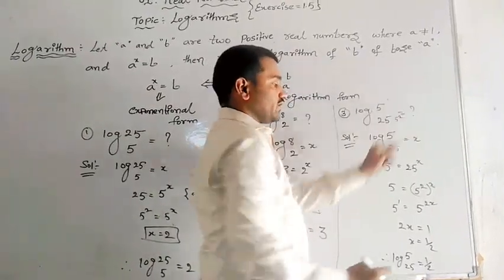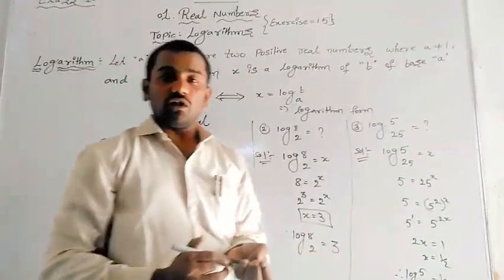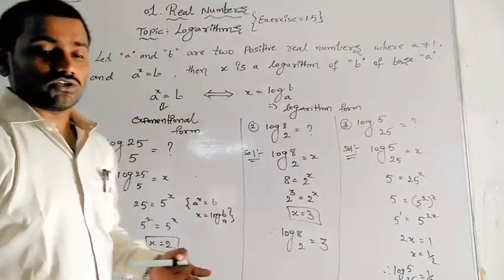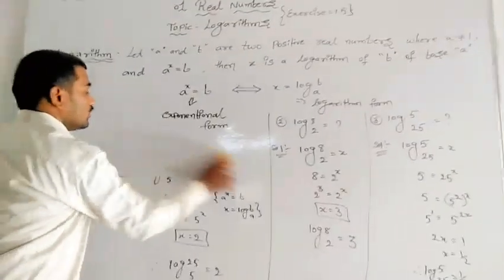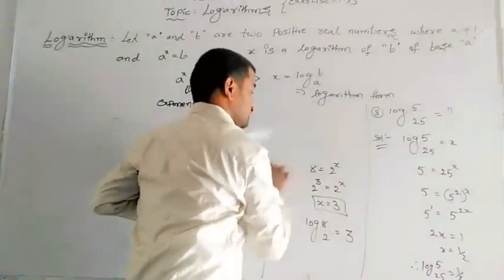It is 1 by 2. The answer becomes 1 by 2. In the further questions you can understand how we can solve this again. So let me take some more questions to understand it in a better way. Mainly you need to observe this clearly to understand.